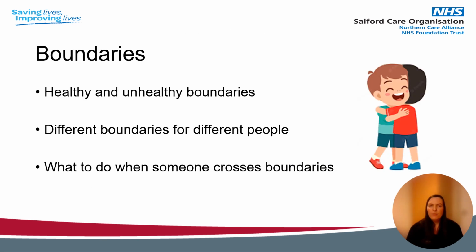In this section, we focus on looking at boundaries. As a carer, you can help the people you support to understand what a healthy and unhealthy boundary is, and how boundaries differ depending on if someone is a relative, a friend, a person you know, a staff member or a stranger. Having boundaries is helpful to keep safe and to make sure you feel comfortable with what is happening.